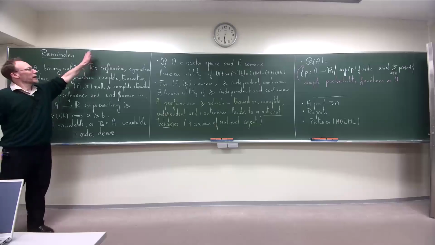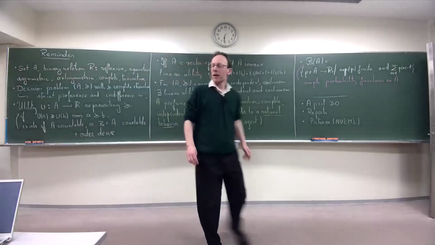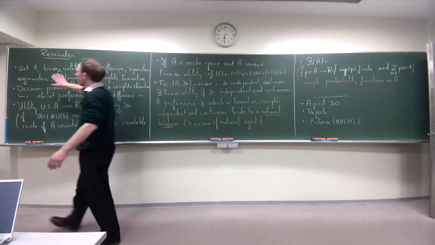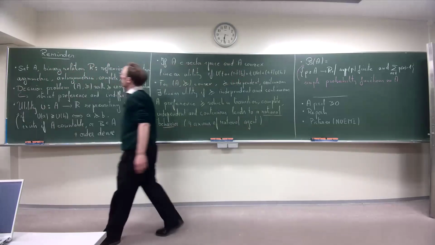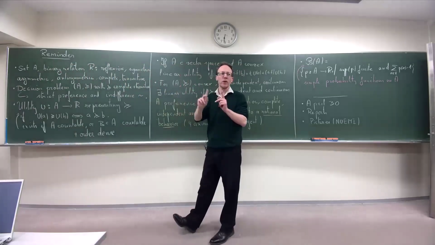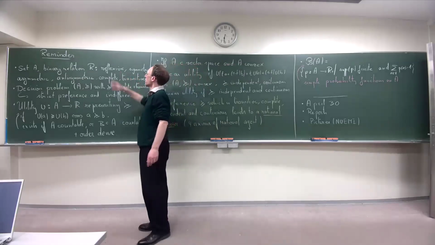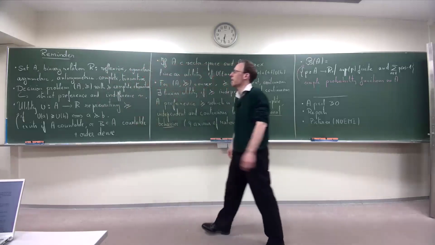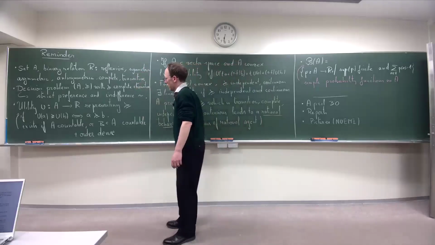All right, so usually I write quickly on the blackboard what we have seen last week, just to refresh our memory. Of course, it's a summary. So we define on a set what is a binary relation. It's just a comparison of two objects in this set. And we have defined what it means if the binary relation is reflexive, symmetric, asymmetric, antisymmetric, complete, and transitive. These are quite simple definitions.